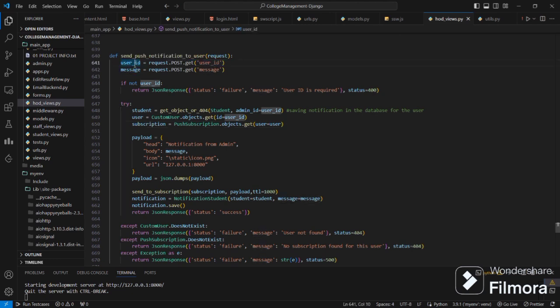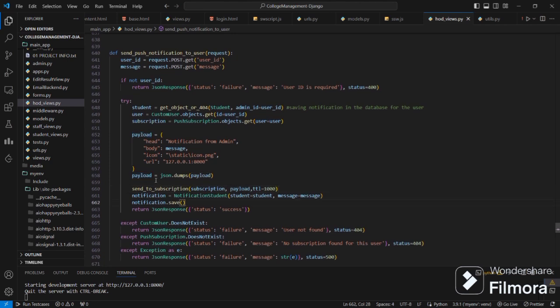So we will simply find that user, and for that user ID we are fetching the subscription information. What is payload? Payload is the information that will be displayed as a notification, the information that you want to send. The message is something I will be writing in that dialog box, that modal. So simple.